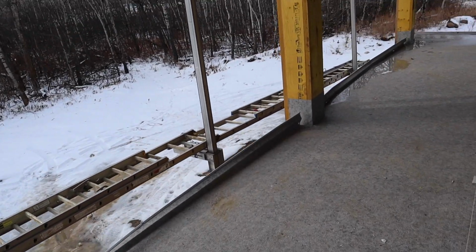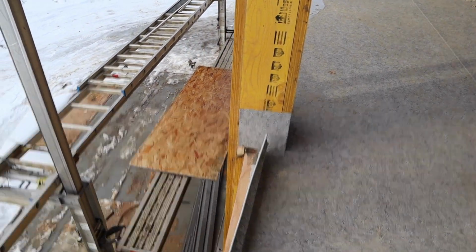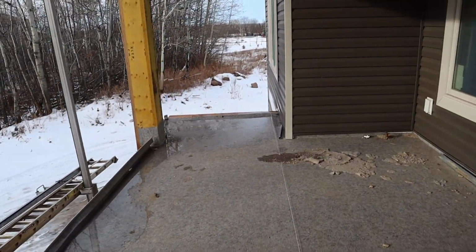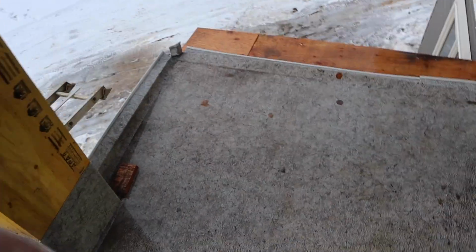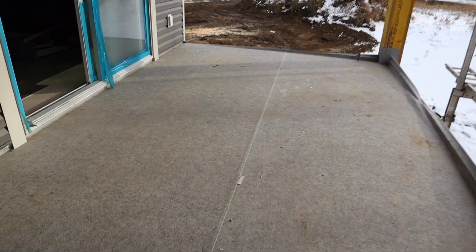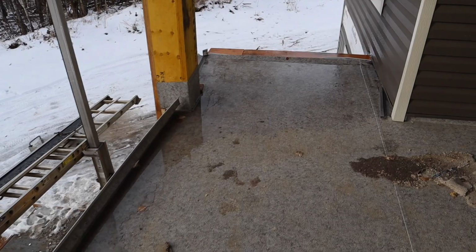Basically they did it wrong. Can't properly flash it. As you can see, I had to add a block right in there for them to flash down to and put a diverter flashing on. Luckily they can't redo this, so I'm cutting it up, taking it off, peeling it up, and we'll throw it out. And then I'll be back next Thursday to re-Duradeck it.